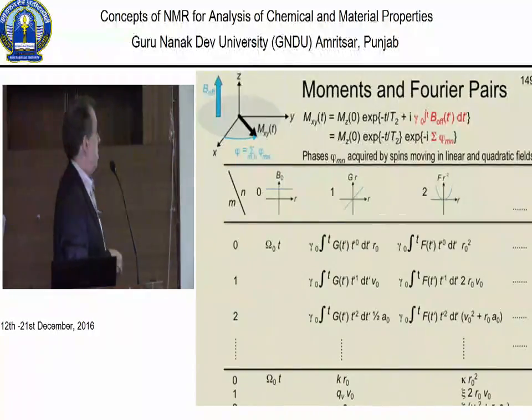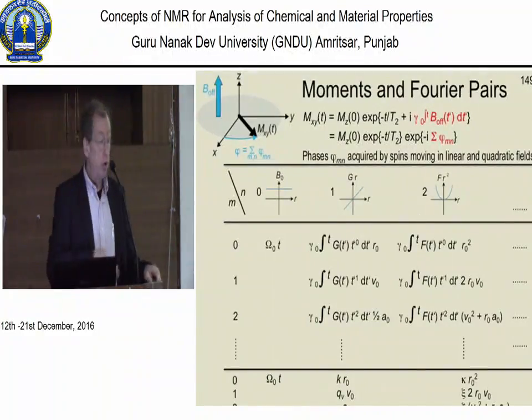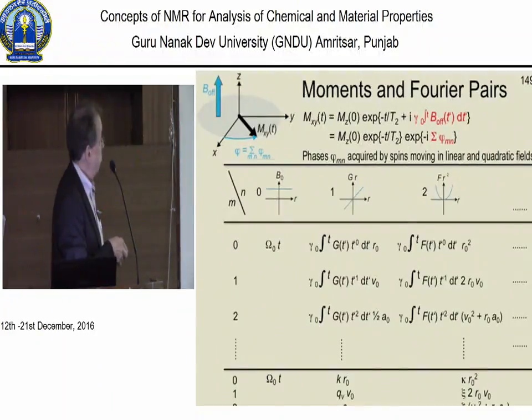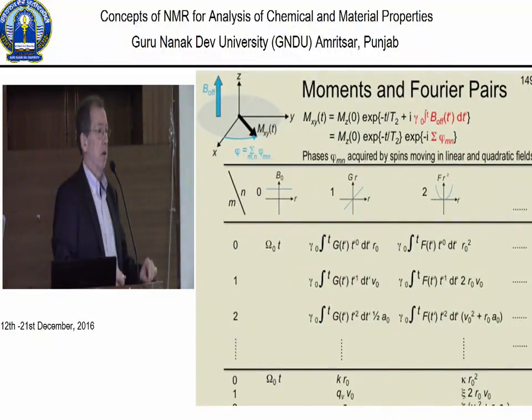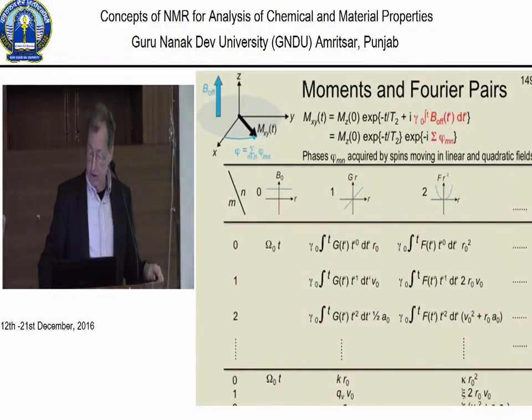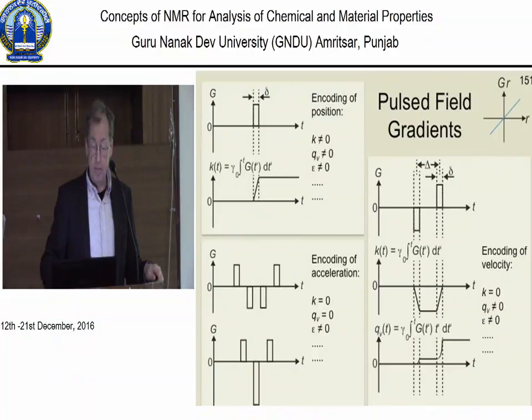That's the concept. So this is a slight excursion to that, and I want to show you now what we have to worry about. What do we do with the gradient if we want to learn about position? How do we modulate it? How do we turn it on and off? And these concepts I will explain in the following.